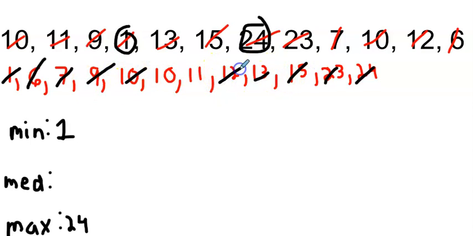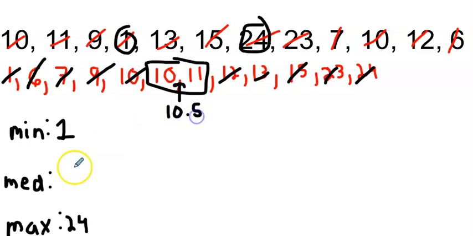The only problem with this question is that I have 2 in the center. So in this case, the median is actually going to be halfway in between 10 and 11, which would be 10.5. If there was one single number in the middle, that would be our median, but here we just have to average it. So now I know that my median is 10.5. That's my cutoff point, and it's going to split the data into 2 halves. I have the lower half, and I have the higher half.